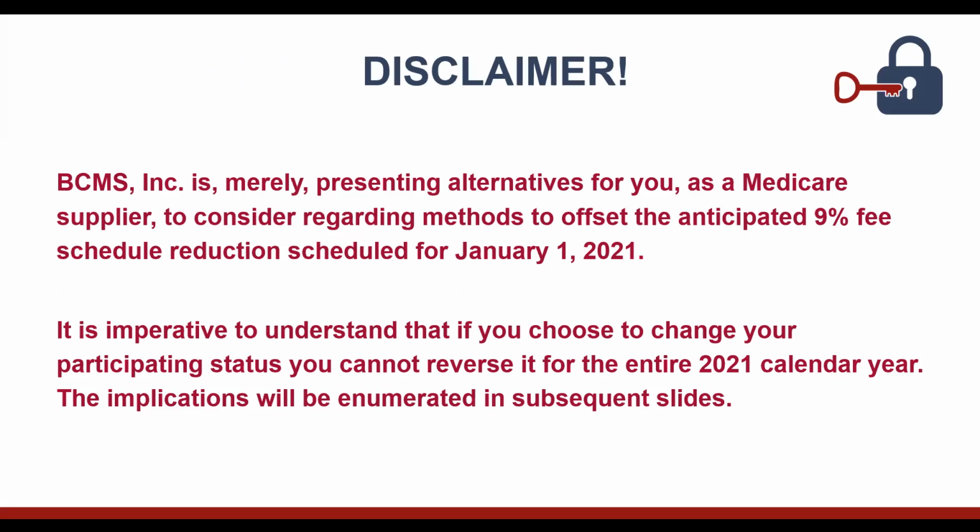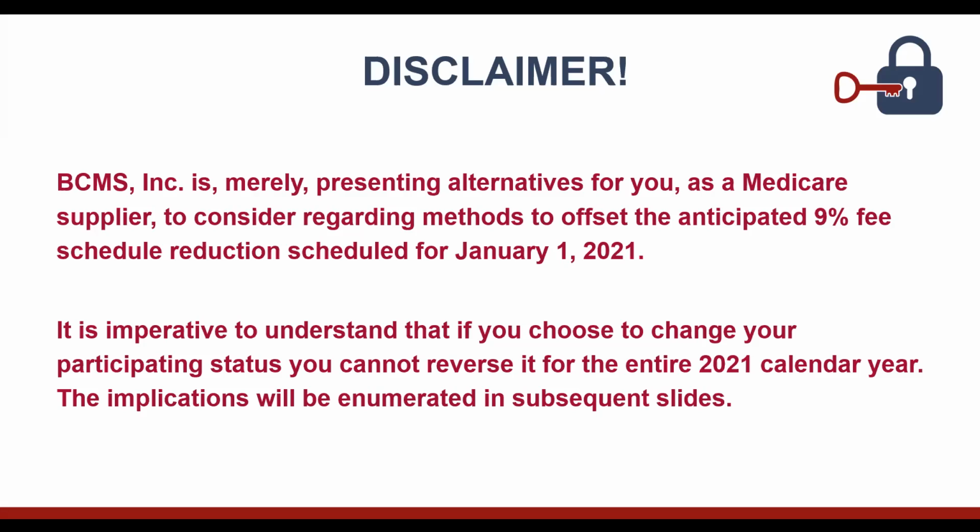Okay. We are providing alternatives to you. And these are alternatives that possibly will help you offset the anticipated 9% fee schedule reduction, which would go into place January 1st in 2021. It's so important for you to understand if you change your provider status, your participating status, you can't reverse it for the entire year.